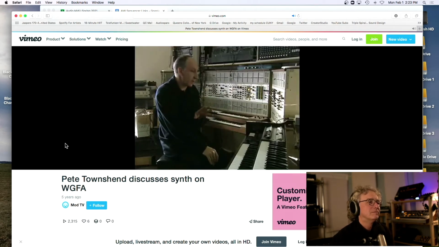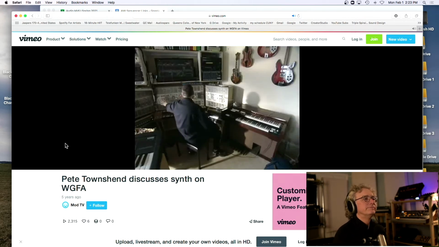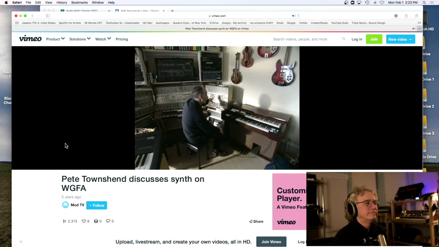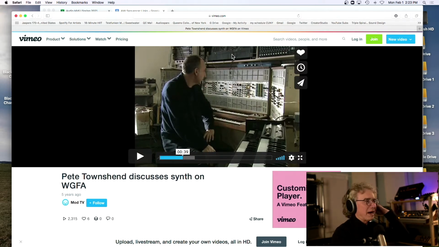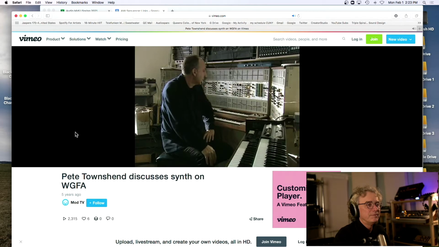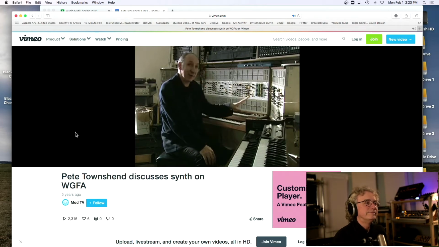When I did the sound for Won't Get Fooled Again, I didn't have this bit. This was a bit that I got during the demos. And that's an ARP 2500 that he has. This gray box above is an ARP 2600. I have one back there. It's an amazing, amazing instrument. But this was the earlier version of it. So by the time I'd finished the demos, I knew how to work it.